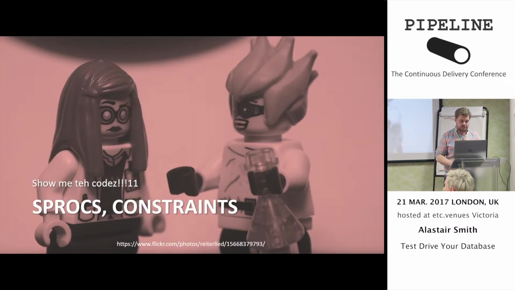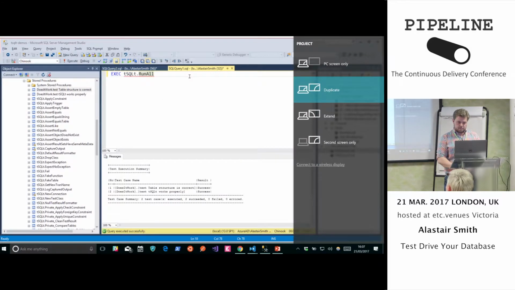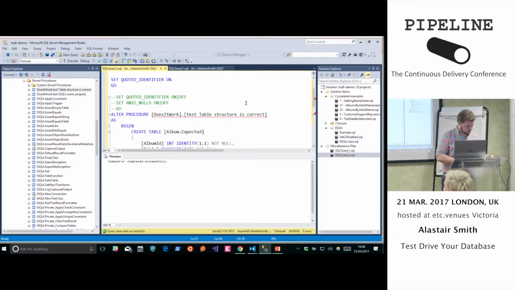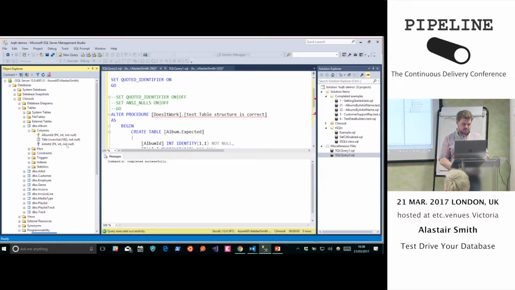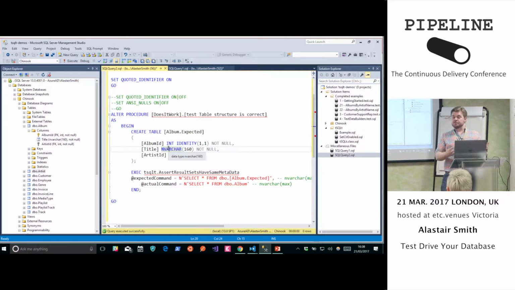Next slide. So let's look at testing stored procedures and constraints. As I said, in the database we have albums and we have artists, and let's say that we have a feature coming in from the product manager or whoever that says we want to be able to access all of the albums released by an artist from the artist's page. So a user wants to be able to view everything that an artist has put out at any point. And for performance reasons, we want to push this into the database so that we can take advantage of the benefits of compiling the stored procedure, etc.